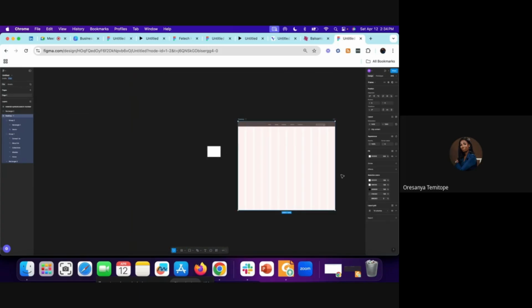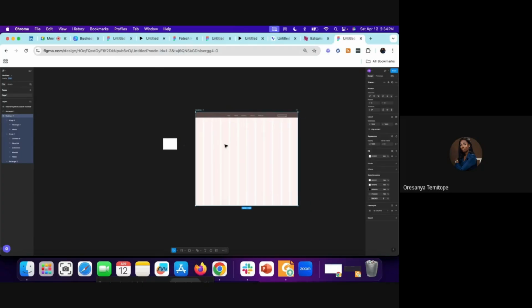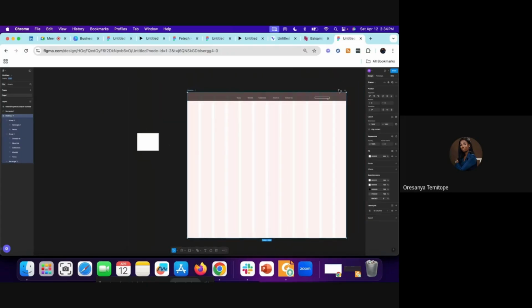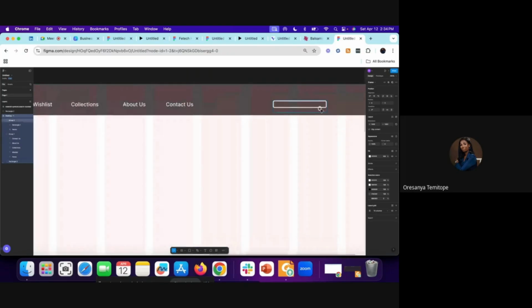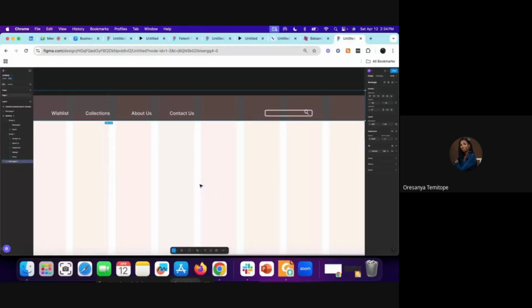So let's go back to that mood board, and we're going to just randomly pick things. This is just for you to be able to create your own wireframe as well. So okay, who noticed that my search bar shifted? We are just going to adjust this and bring it back in. Yeah, so we're just going to bring this back in here. Let's leave that for now. Don't want us to spend too much time on that.